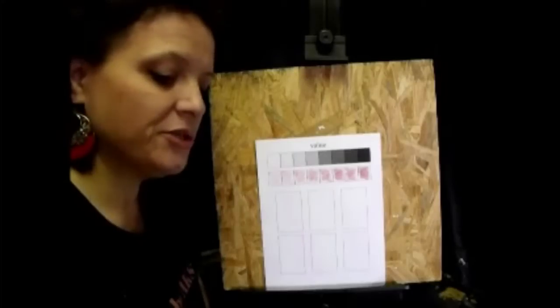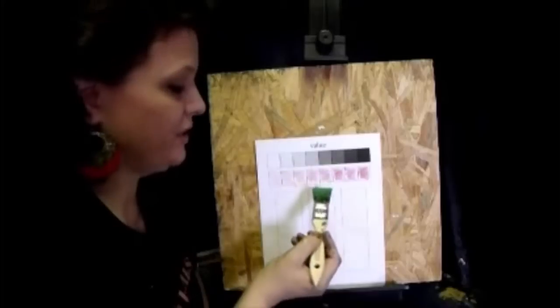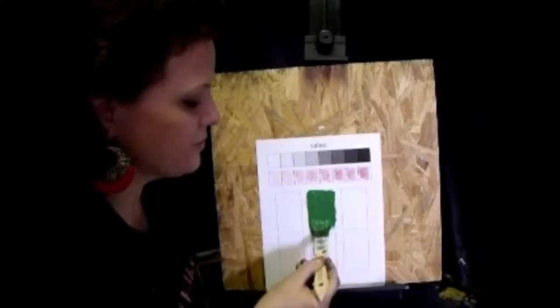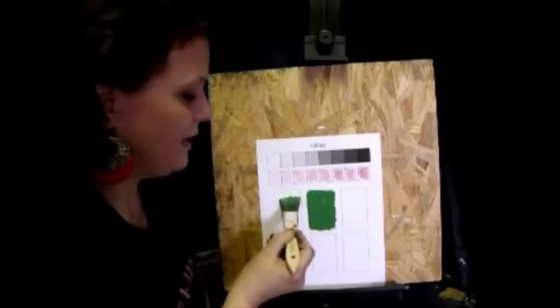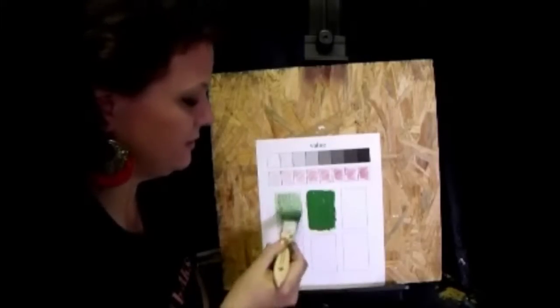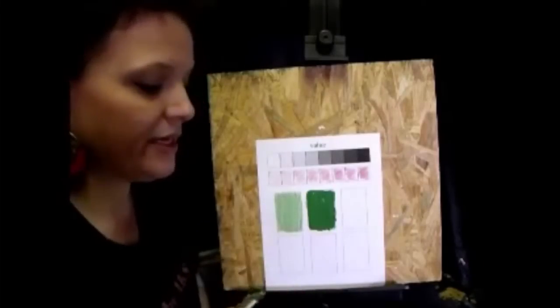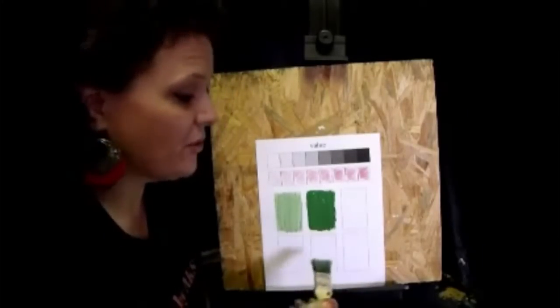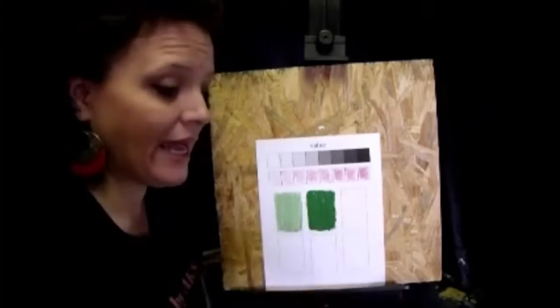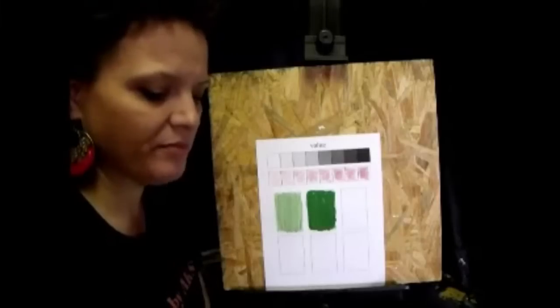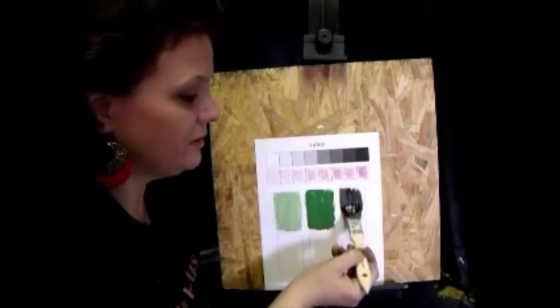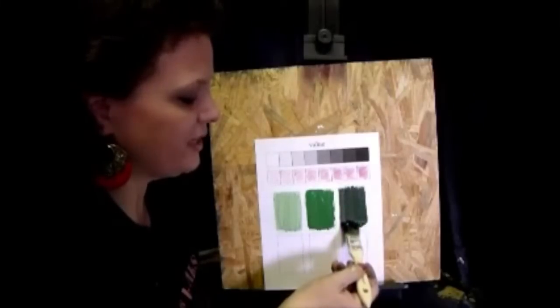So the next part we're going to do is by using color. You can mix colors to create tints and shades, which you can use as a shadow. Our first color is going to be green here. I'm going to take this green and mix it with a little bit of white. And that's going to be my tint of this color green. Tint being the lighter value of green. Now you can take this green and mix it with blue and make blue green. And it would be a shade of the green. Now you could also add purple and make it a lovely brown. Or you could add black, in this case we're going to add black. But you have to be very careful because black is that dominant color. We don't want to put too much black into the green. We want to show that it is a darker green. It's kind of an army green.